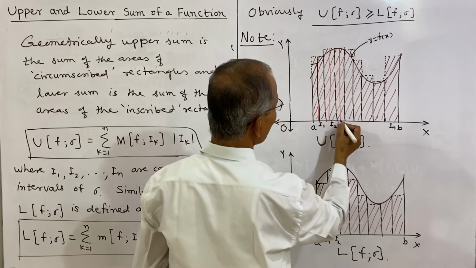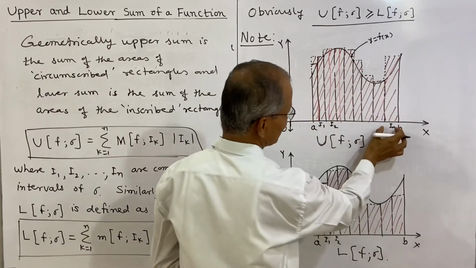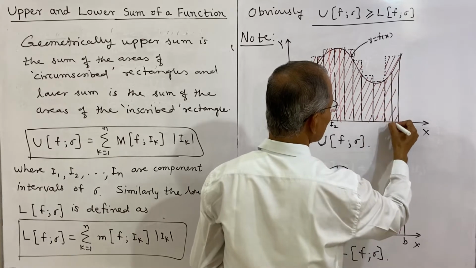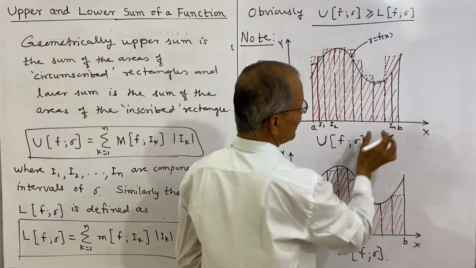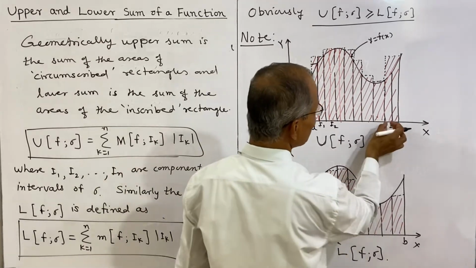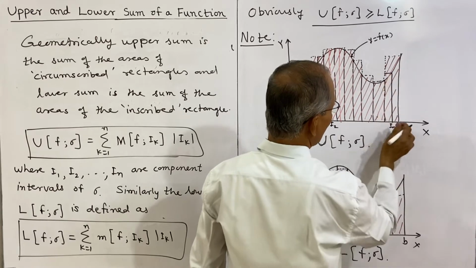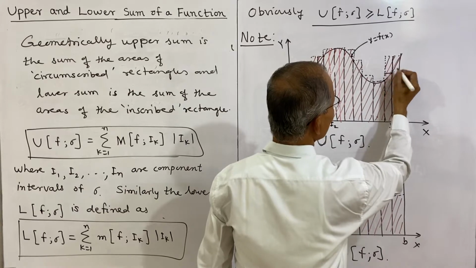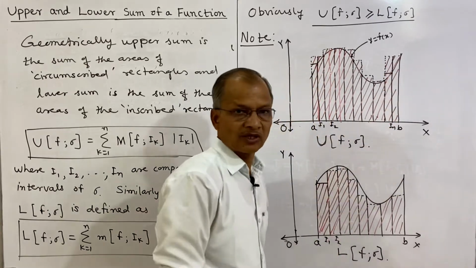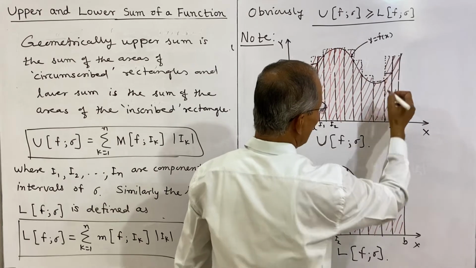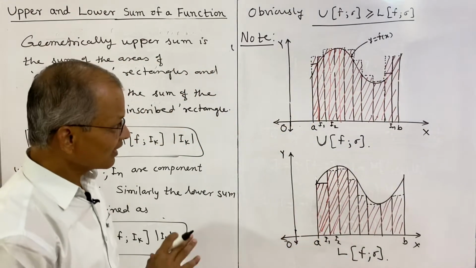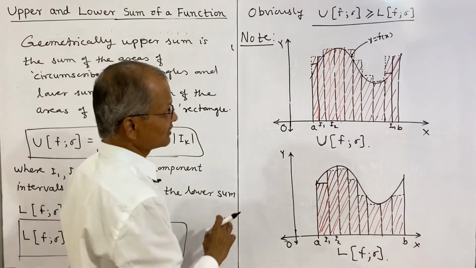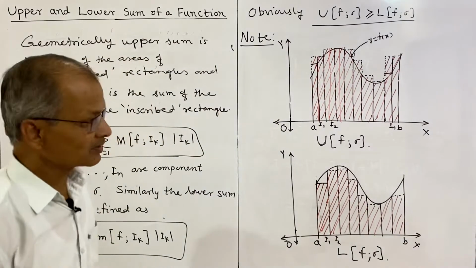And similarly, if we make the refinement for the last interval, if I increase the point of division, that means this interval is divided in two parts. Then the maximum value of the function in this component is this much, and the maximum value of the function in this part is this one. So that means this will be the sum of the areas of the two rectangles. That means this part is excluded, and therefore if we take the refinement of a subdivision, the upper sum decreases. That we are going to prove in our next lemma.